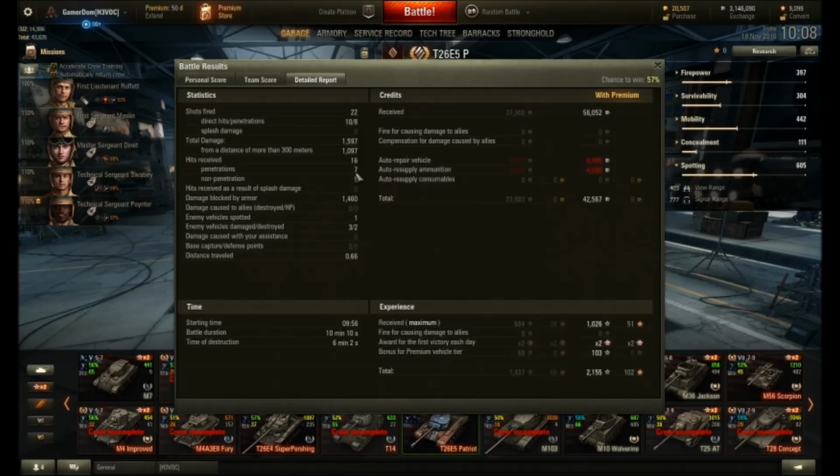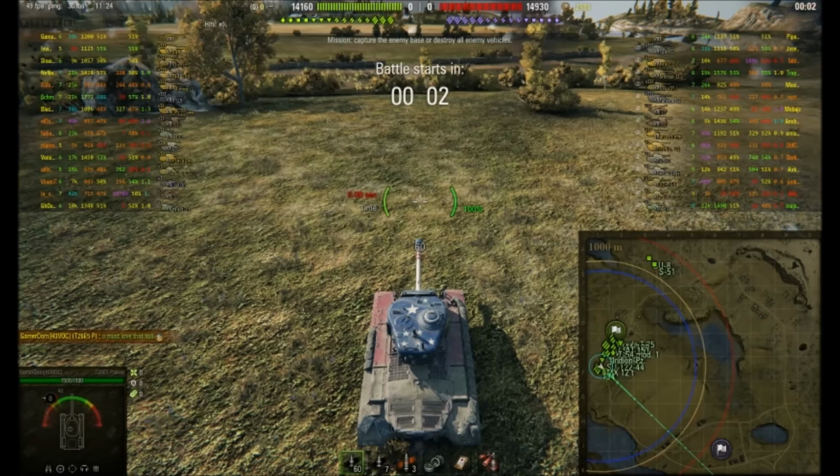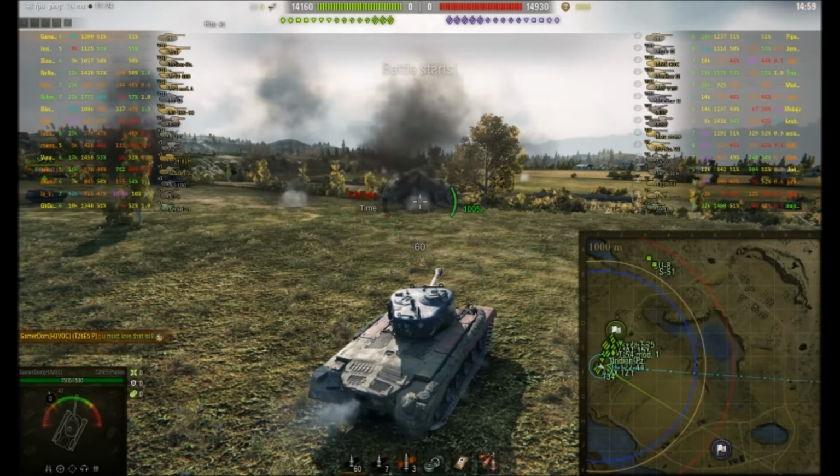We took 16 hits, 7 of which penned us, 9 bounced for 1,400 bounce damage. We did 56,000 credits, after costs 42,500, which is okay. For 1,500 damage, I suppose what more am I going to get? With the ×2 and bonus for a premium, just over 2,000 experience. So yeah, first game, it's okay. But accuracy was not what I was hoping for. But maybe I need to do a bit more brawling than range firing. We'll see.